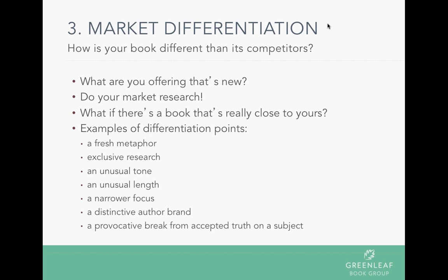Maybe you're a historical fiction writer. Are you writing westerns with a historical bent? Well, you need to think about your audience. How are they going to take to your glossing over some historical facts? Is it important to that audience that your history be intensely accurate, or do you have some leeway to play with facts when you're writing historical fiction? So definitely think about your market there.